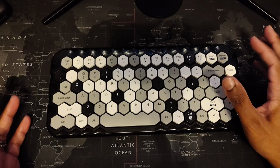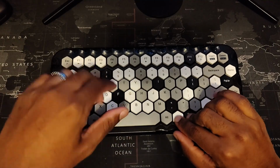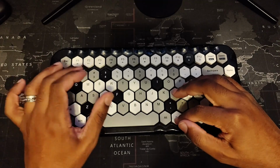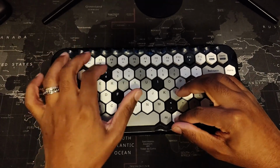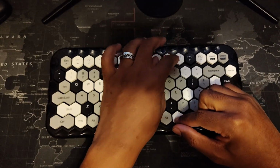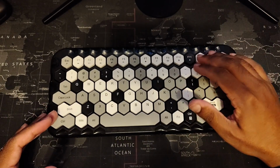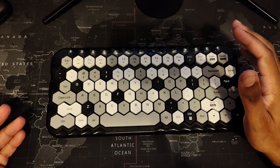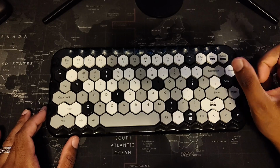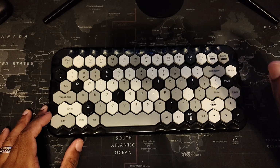You don't have to download any actual software. You don't have to worry about hitting function and control and any special sequence. You just hit function, you hit F1, rewinds the song, pause and play, next song, mute, volume up, volume down, home button, search, email if you have it set that way. It looks like this one is calculator. It's self-explanatory. And for the person that's not too sure about the keys, just go ahead and hit the function and press it, and you can figure out which keys are which, though the instructions do show you, and I have a little section in case you skip to this part where it shows you the actual functionality of what each key press does on the screen.